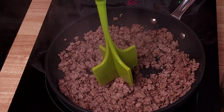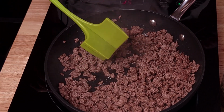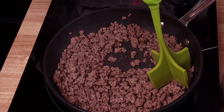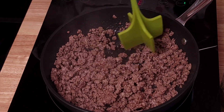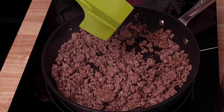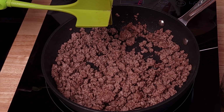This is all browned up and it's chopped up to the way that I want it. If you want smaller, you make yours smaller. If you want larger, you do that. We were using ground sirloin, so you'll see that it's very little grease in here. If you're using a meat that would render off more grease, you'd probably want to strain this. I'm going to set this over to the side and we're going to move on to cutting up some veggies.